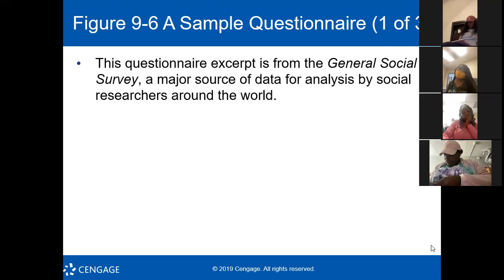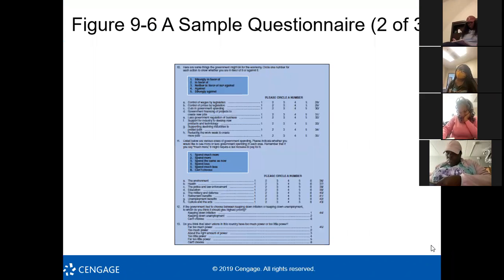A major source that you all will use, particularly when you go to grad school, is the General Social Survey, where all types of information and data are available. I would imagine we have access to this in our library system. I would highly recommend some of you check this out, because almost every question you can imagine has been asked in the General Social Survey. I think they do it every 5, maybe 10 years. It's a survey of the general American population, on almost any topic you can imagine. Some sample questions are in 9.6 in your textbook.